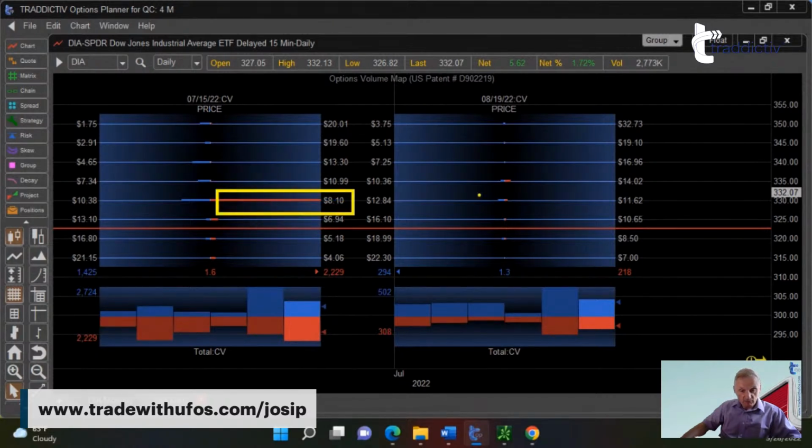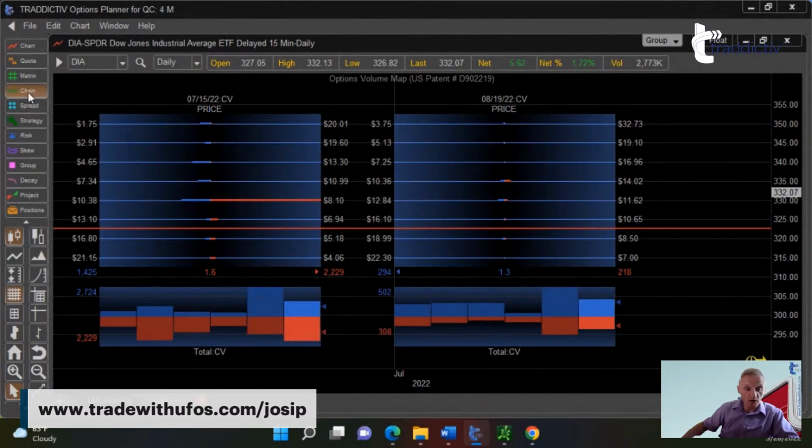That very same strike price, which is the 330, is on the call side worth $10.38. So if we were about to, for instance, and I'm just throwing this out, sell the put for $8.10 in order to buy the call, which definitely is not what I want to do, then be aware that there's not enough put premium to pay for my buying of the call. And that's for the regular July 15 expiration.